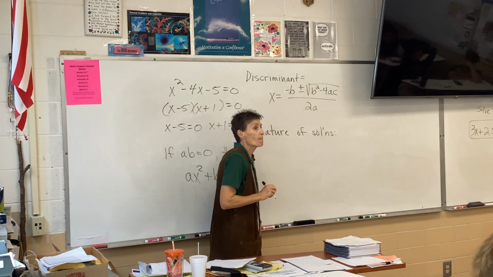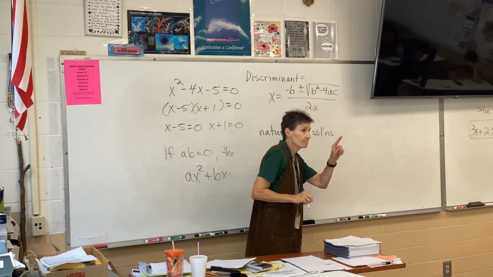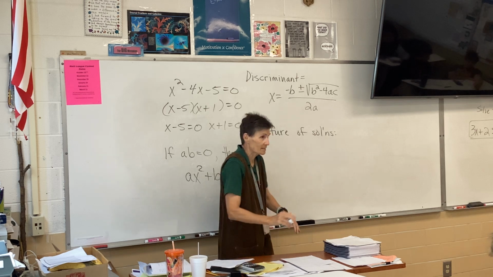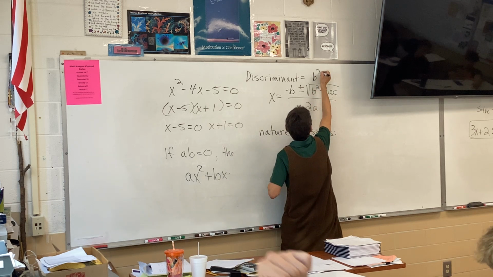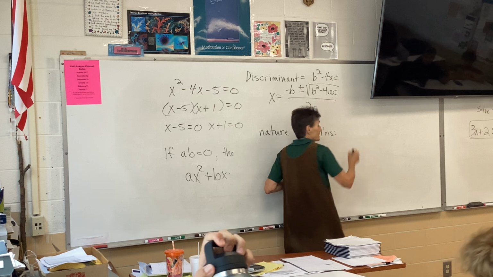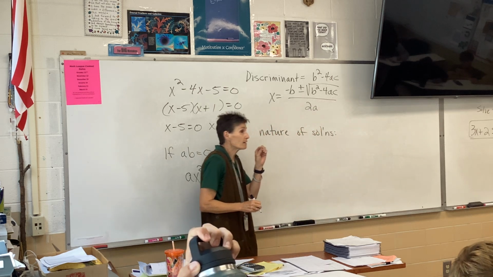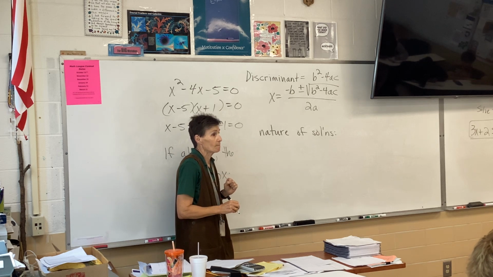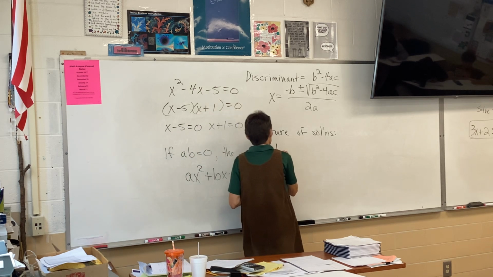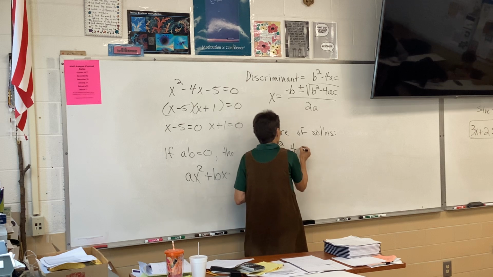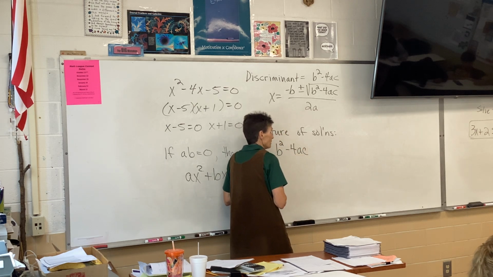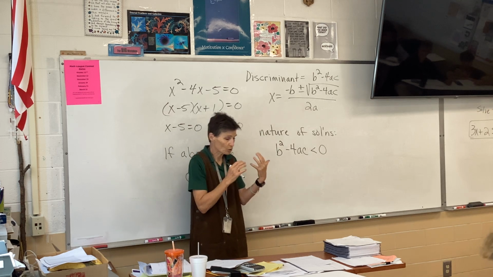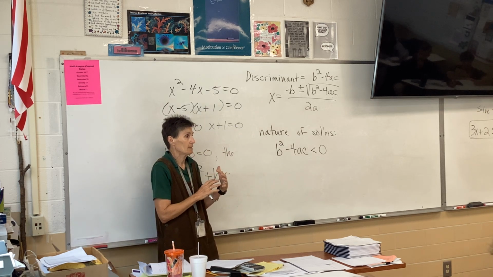Doesn't it have to do with what's under the radical? It's exactly what it is. It's what's under the radical. So the discriminant is b squared minus 4ac. It is not the radical. It's just the b squared minus 4ac. So I want you to think about this for a minute. If b squared minus 4ac is negative, it certainly could be. You could solve it, and it could be negative.